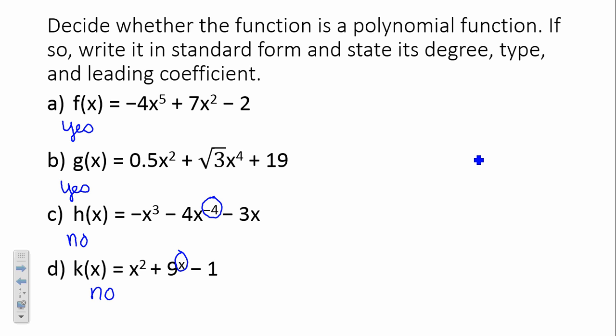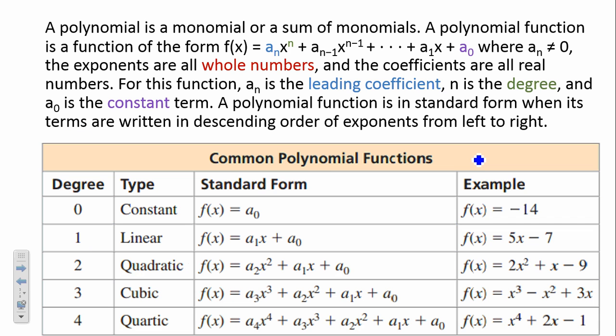What other rules are there? How do we know? Good question. And that's pretty much it. When we stated what the things were, the exponents were all whole numbers. They can't be fractions. They also have to be positive. And then the coefficients are real numbers. We can't use imaginary numbers in front of our variables. So if you would see a 3i times x, that's not going to be a polynomial function. Okay? Whole numbers, real numbers, your degrees, your powers all have to be nice numbers, not negative numbers and not variables.